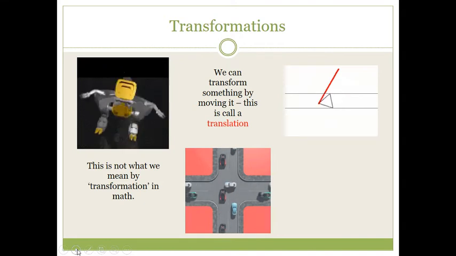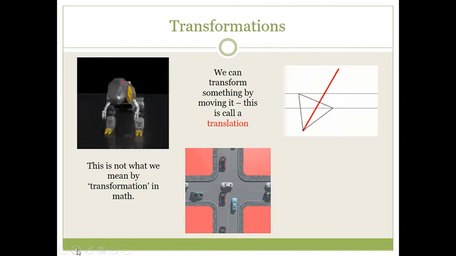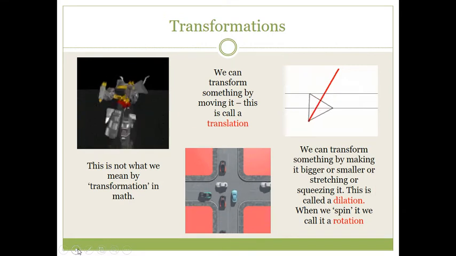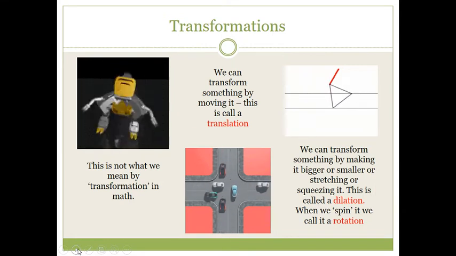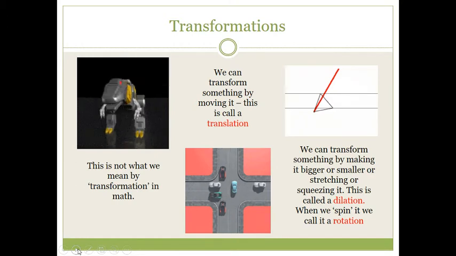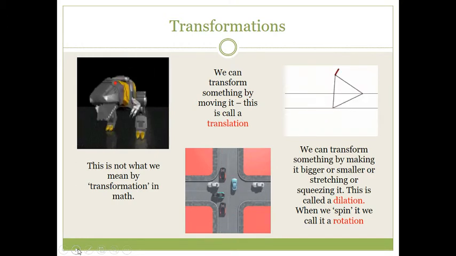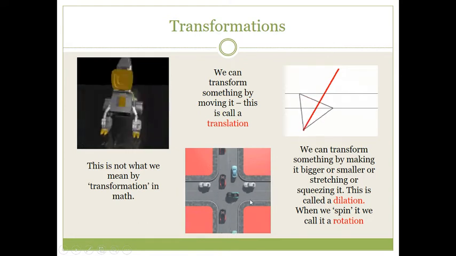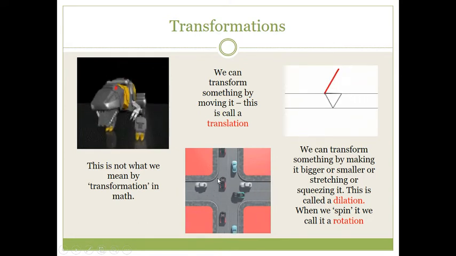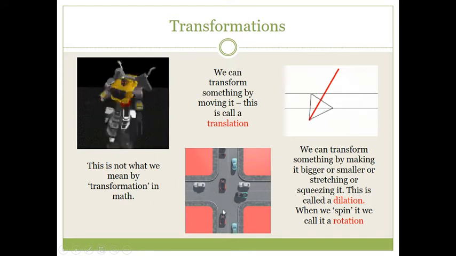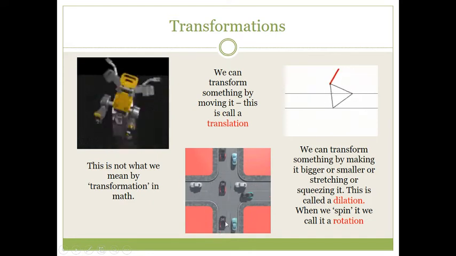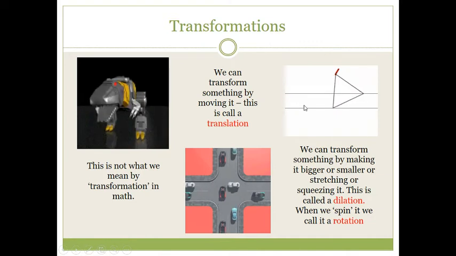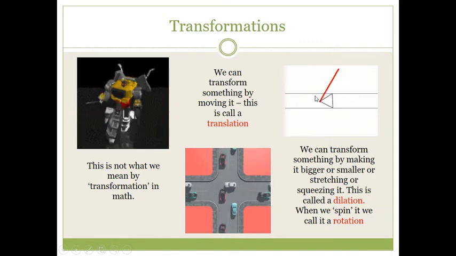Now check out this triangle here. It is both spinning and changing size. The spinning part is called a rotation. Right? And the changing size part is called the dilation. So those are other types of transformations that we can do in math. Today we're specifically going to concentrate on the center one here. We're going to be taking an exponential equation and we're going to be translating it, shifting it up or down or left or right. We're also going to talk about what creates the change in size.